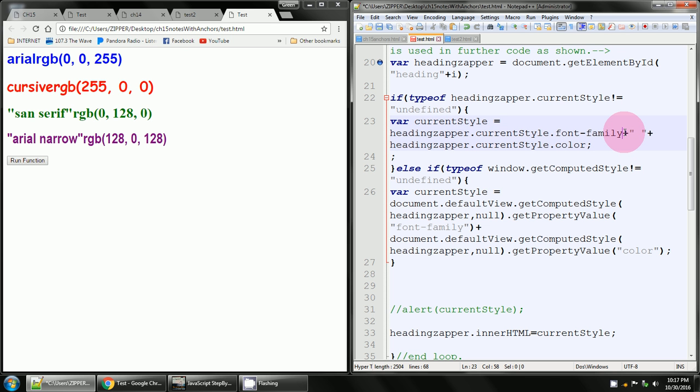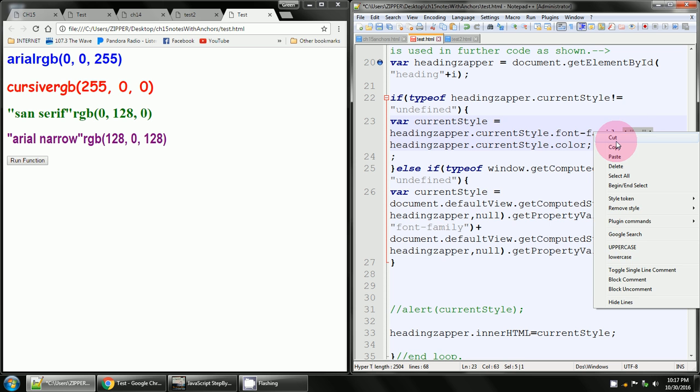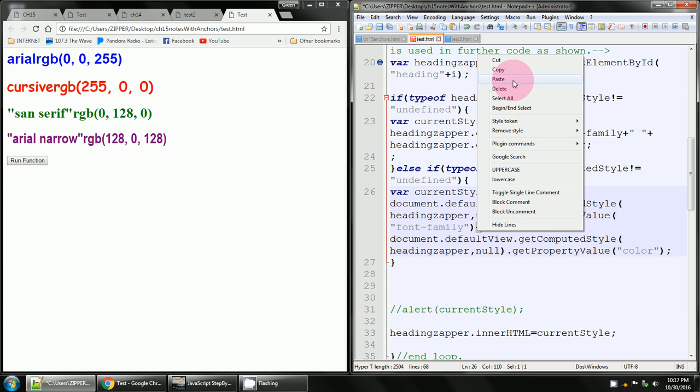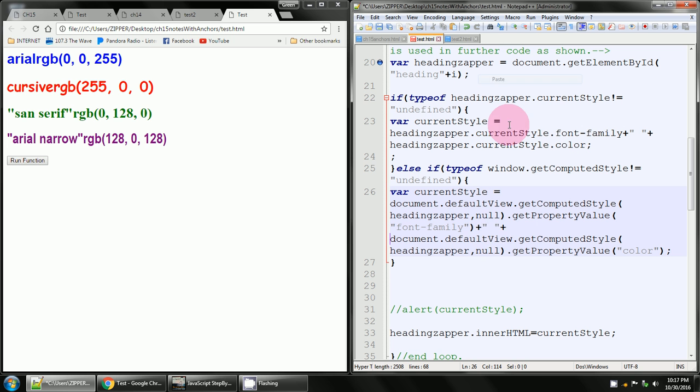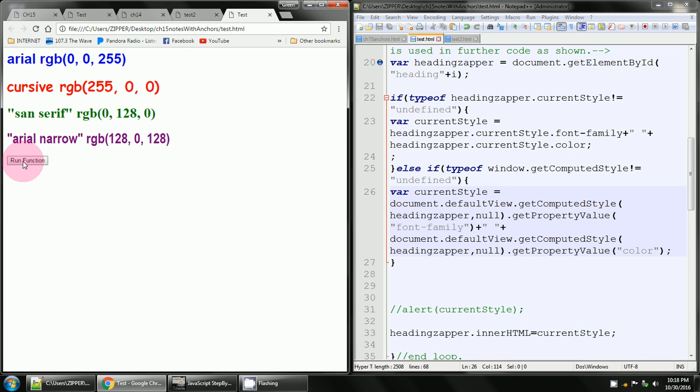So I want to copy and paste this plus space plus and stick it right here where just the single plus is. So now we're going to concatenate both of those pieces with a space in the double quote string. Let's try it again. And to make it even more, instead of a space, I can put the word "and" with spaces around it.